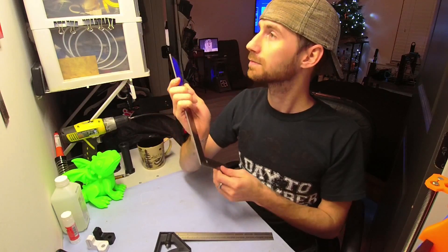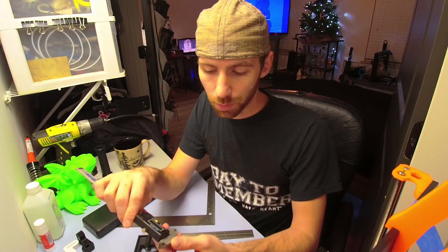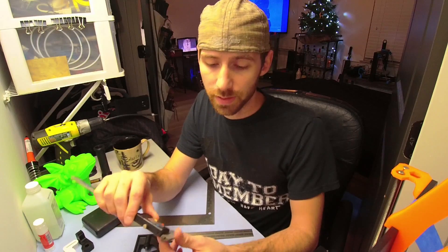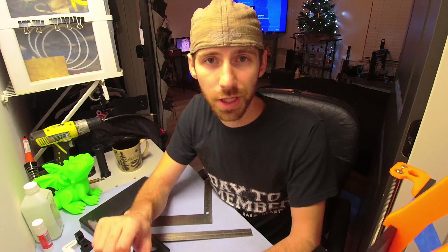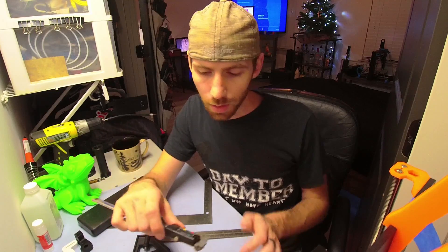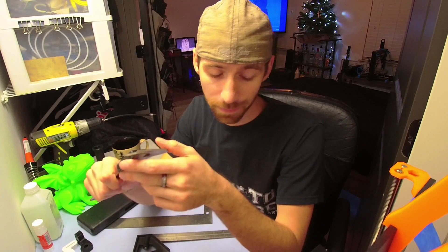For smaller measurements under a couple of inches, I use a pair of calipers. If you're working with 3D printing you've got to have calipers anyway — you need to check measurements of parts you're printing to make sure everything's coming out as precise as it needs to be, especially when prototyping. Always double-check, or triple-check, your distances between things that the manual specifies. It's not going to hurt anything.